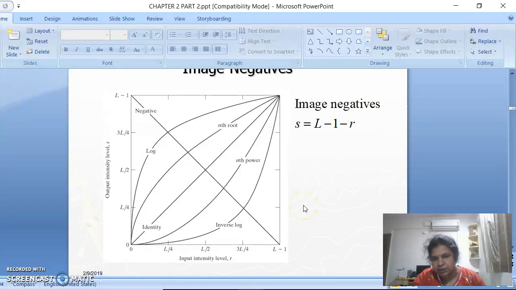Here L is 256. L is the number of gray levels used in the image. So in this, R is pixel before processing and S is pixel after processing.